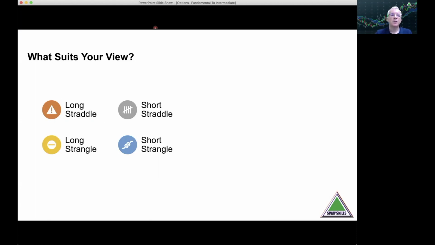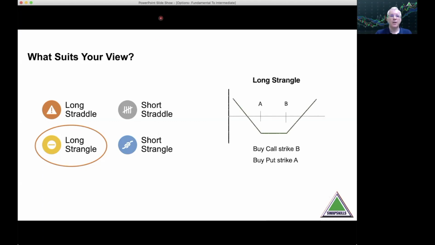In this case, you're going to do the long strangle. So if you remember, the strangle is buying a call and buying a put slightly out of the money, so the premium won't be too much. So there you go, there's the payoff diagram on the structure. So you can see here, we've got the call and the put.